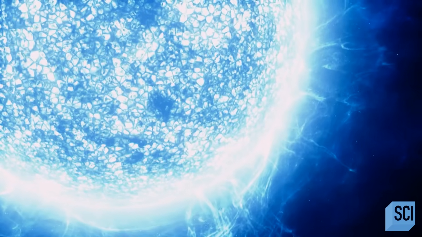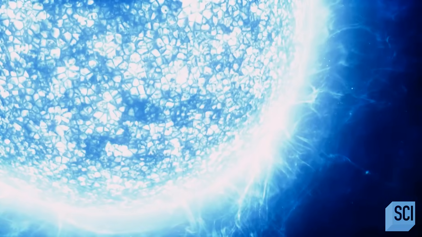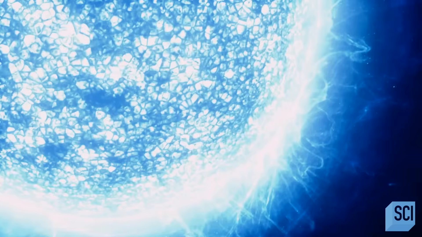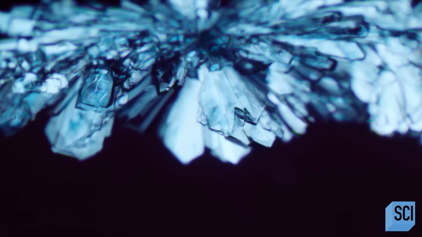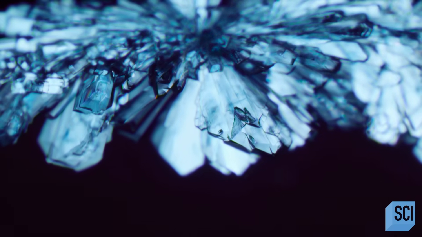Eventually, over billions of years, the center of the white dwarf cools down into a solid. As the carbon and oxygen atoms cool down, they form a crystal. Diamonds are actually crystals of carbon. So at the center of these cool white dwarfs could be a diamond the size of the Earth.